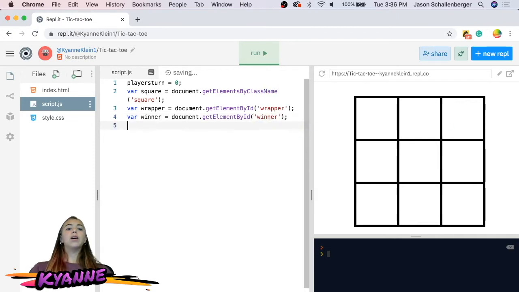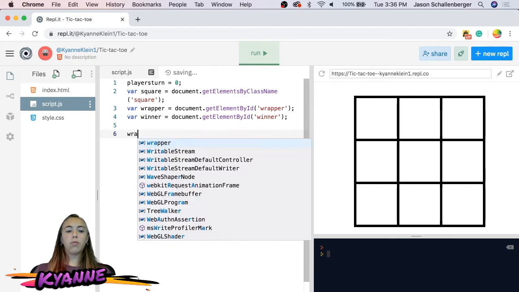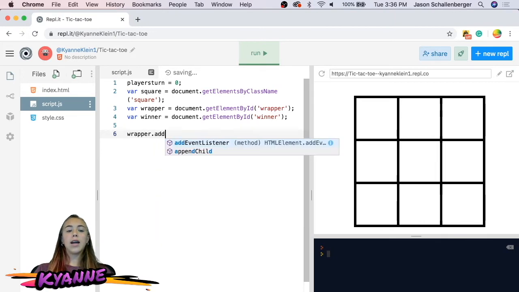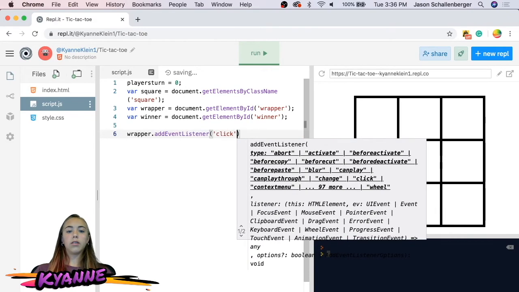Okay, so we're going to be making an onClick function on our squares, and we're going to add it to our wrapper. So it's going to be checking for everything inside of the wrapper to see if it gets clicked. So we're going to start by saying wrapper.addEventListener, and it's a click listener.